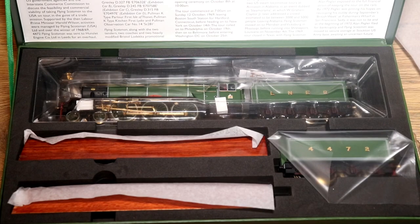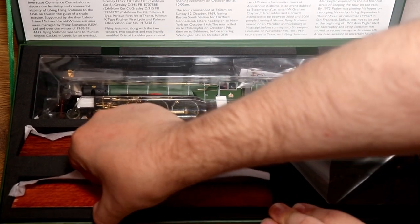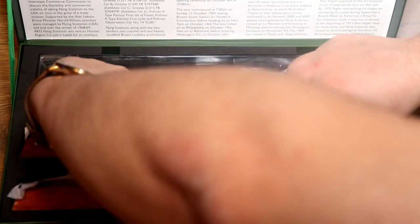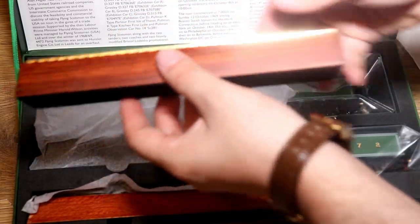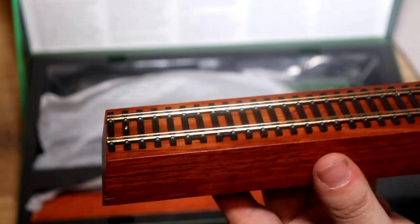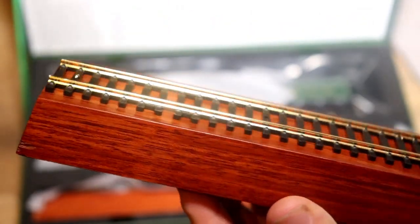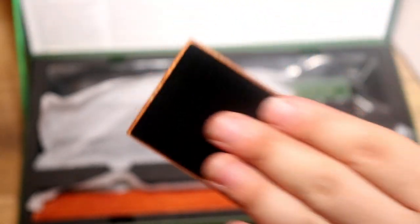Let's have a look at this cool stand - it's like a wooden plaque thing. I'll try and get it out ever so carefully. The rails are actually a nice gold as well, which really looks nice especially on this bit of wood. It's a very solid block of wood and it's got this nice material - I think it's velvet.